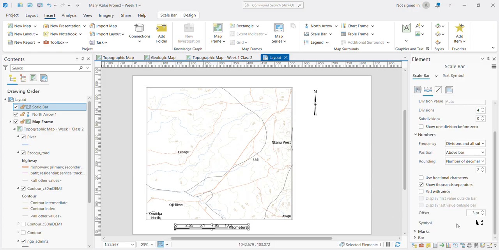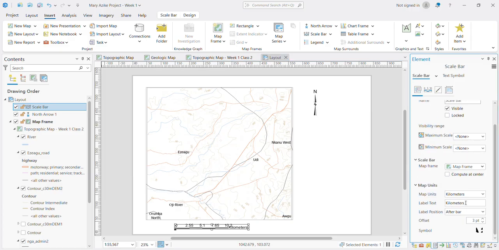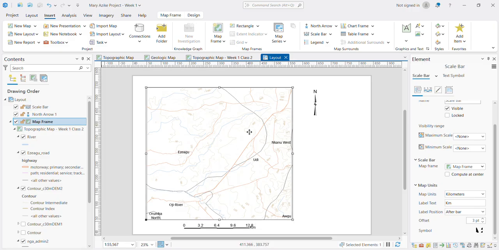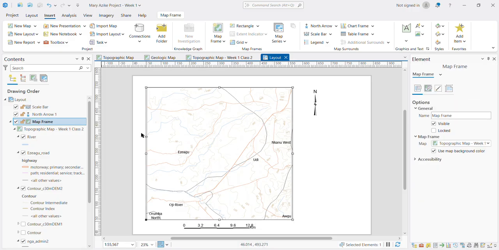And then you can scroll down to this side. Let's go back. We go back here, and then change your label text. If kilometer is too long, we just need km. We don't need the whole of it. Just edit this to km. So you see that now it's becoming clearer, right? So that's second element done, right? So the third element is what? Let's add our grid. We need to have a grid.